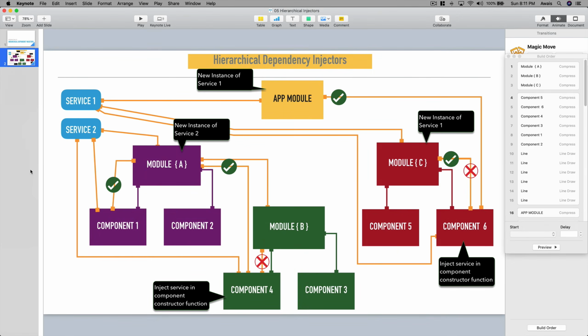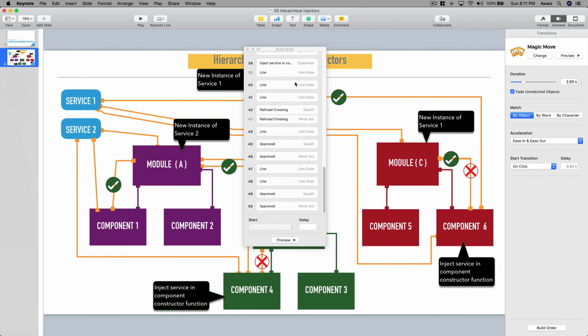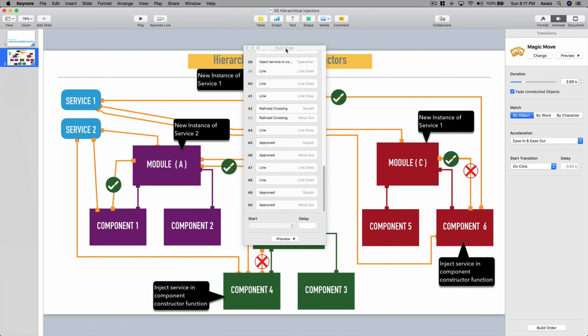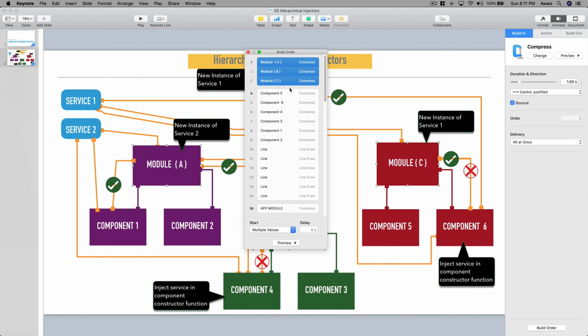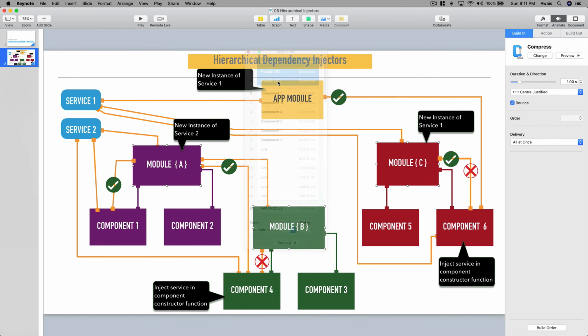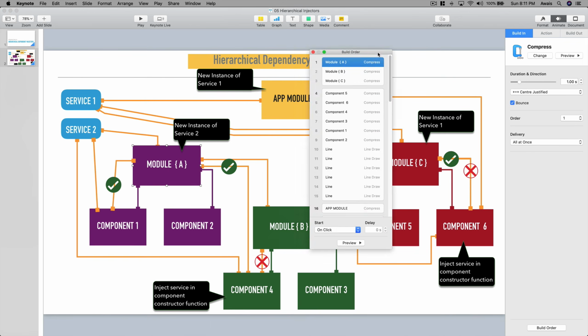So this is a bit complicated. If you take a look at the build order, that's lots and lots of build order. It took me about, I don't know, 2 hours to build this. So first of all, we have 3 modules which are basically getting built with number 1. So if I just select C, it says build with 1, and then this one is build with 1. This is how we get 3 modules at the same time.